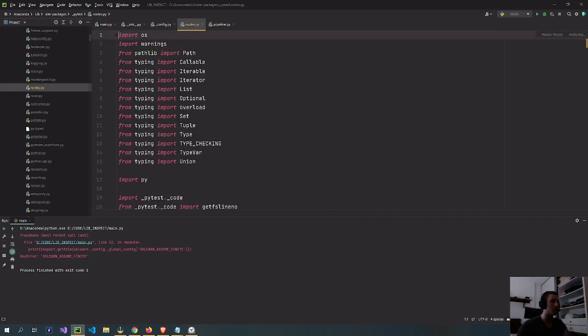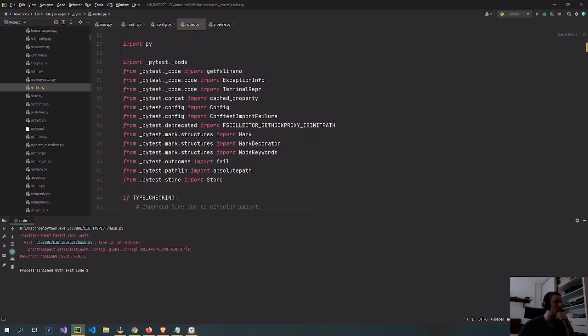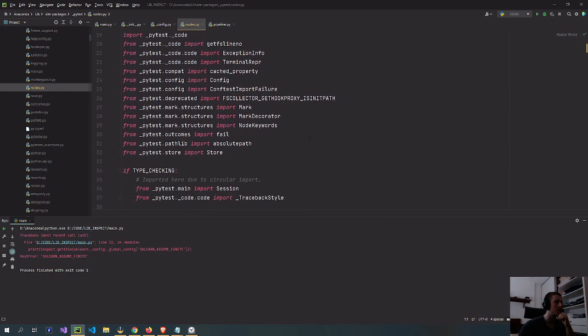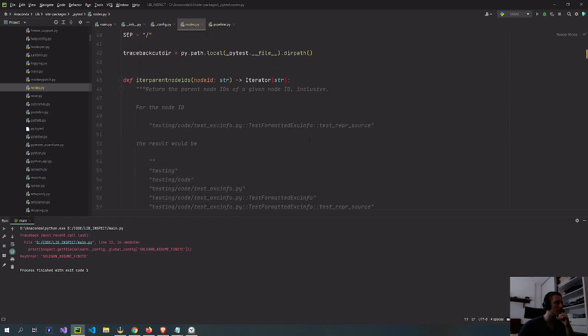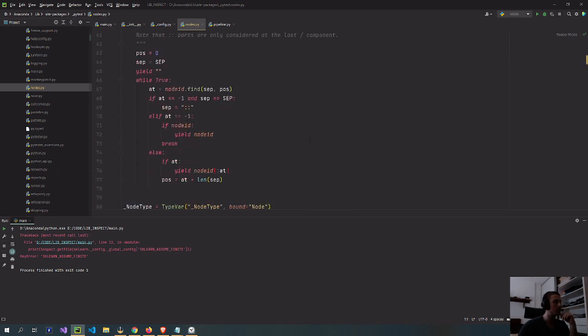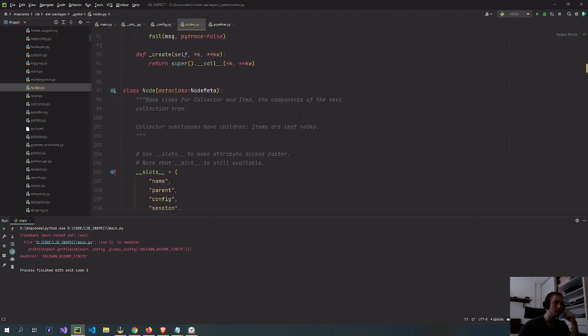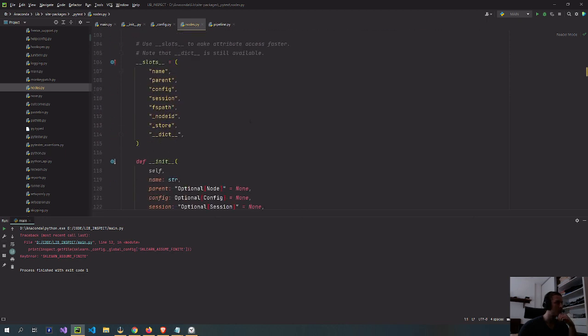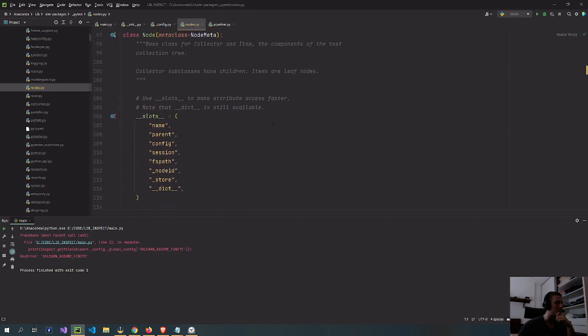Nodes.py. It seems interesting. This allows to make attribute access faster. Note that dict is still available.